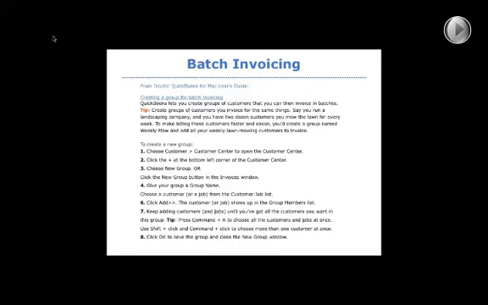A batch invoice, really, it's not the same as a memorized transaction because you still have to actually create the invoice. Whereas with a memorized transaction, you make the invoice once and then it says, hey, is it okay to do this? It's time to do it. And you just hit a button and it happens. So with batch invoice, you make a new invoice every time you're ready to send it out, whereas the memorized transactions, you hit a button and they go out.